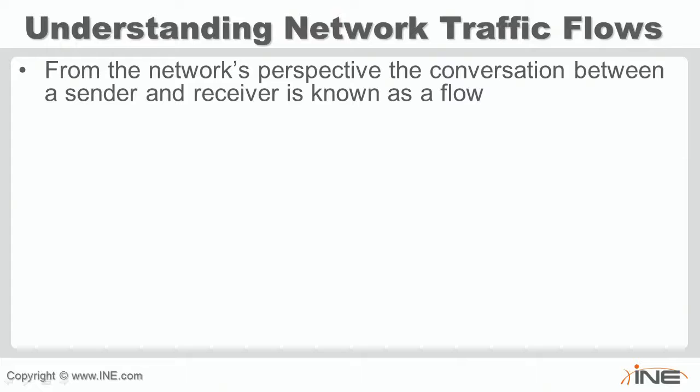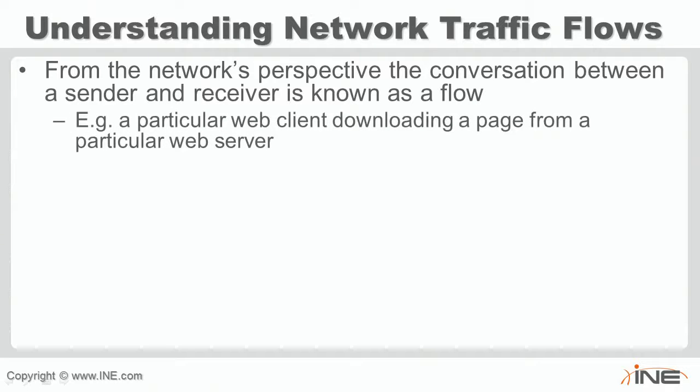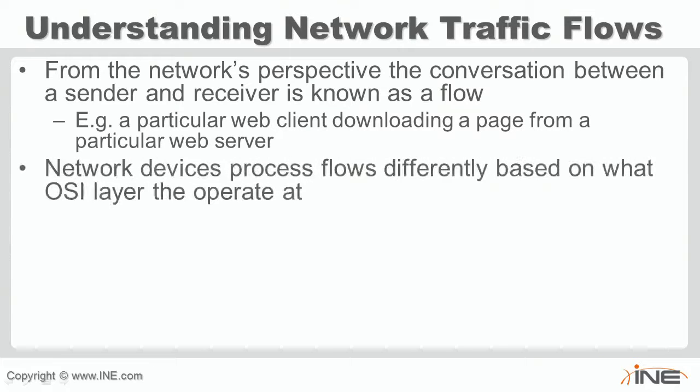Now, the actual conversation between the applications is sometimes called the network flow, where the flow could be defined, let's say, as an individual client, a web client, downloading a page from a web server. Or a different flow, a different conversation, maybe someone making a phone call over that same network link. So the network is going to treat these different flows differently depending on where they fit into the OSI model.